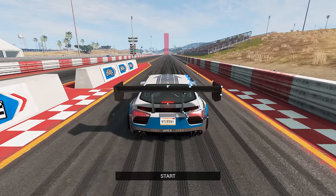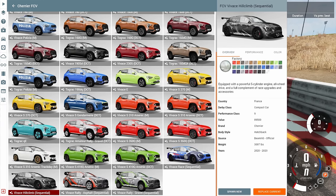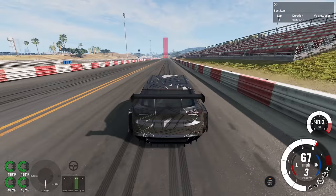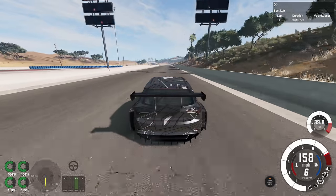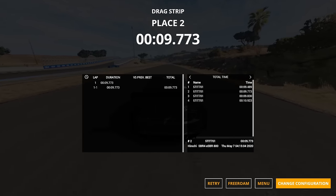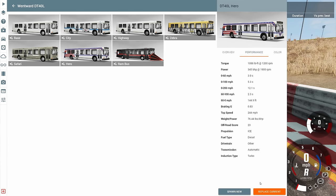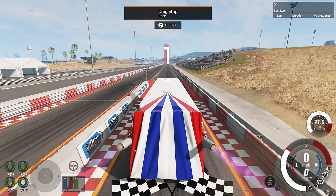We're just going to keep changing cars until we can find something as fast as it. The next obvious comparison would be one of the Hirochi FCVs — the hill climb version is also very, very fast, but is it faster than the hill climb version of the SBR? It definitely feels like it launches a little bit better and it goes through the gears so fast — more well suited for a drag race. And in the end it is a little bit faster, but still slower than the ESBR800. At this point I feel like I can say, except for drag cars, none of the cars in the game are faster than the ESBR in the quarter mile. And yes, that is including the Wentworth DT40L Hero Edition — so a bus with rockets strapped to it is slower than a production electric vehicle.